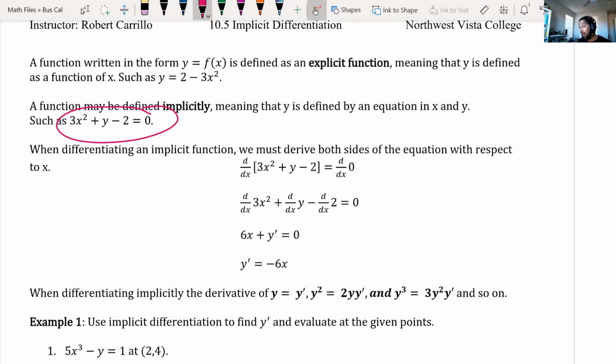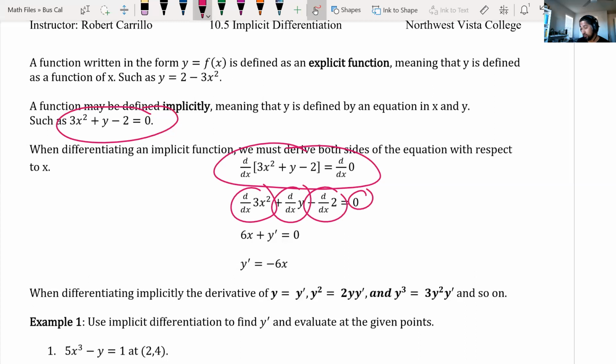Implicit derivatives actually make the derivative process a lot easier, because it could make the process simpler, and it could avoid using some rules such as the chain rule. So implicit derivatives were there to make our lives easier. We do not have to rearrange. All we have to do is take the derivative of both sides of the equation with respect to x. So here's our implicit equation. We apply the derivative with respect to x on both sides, and then we apply the derivative to every single term.